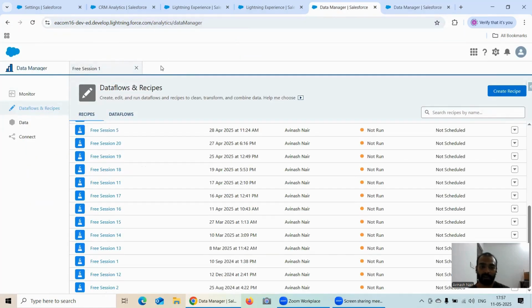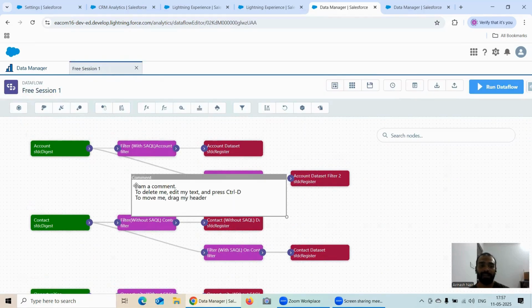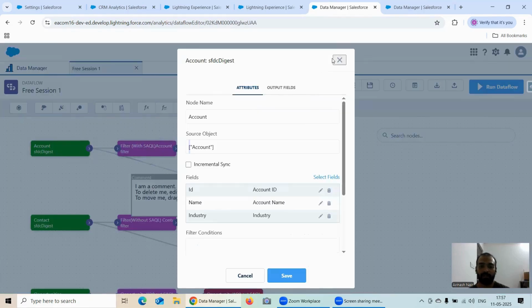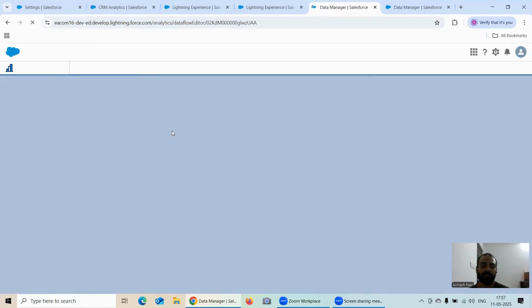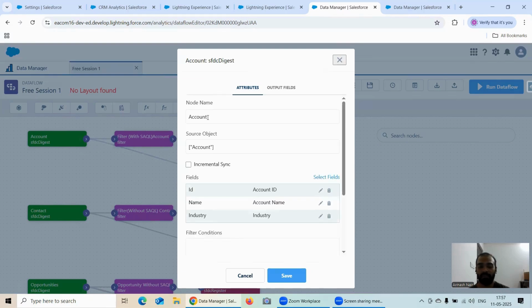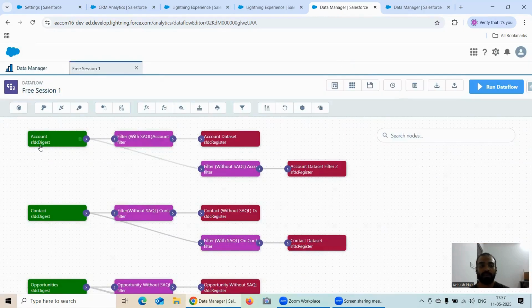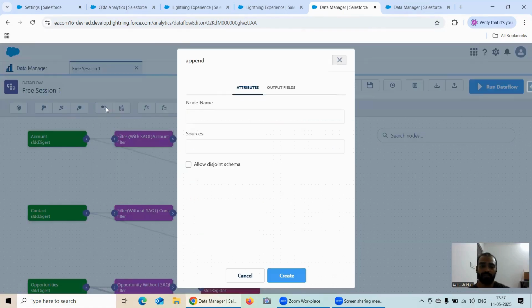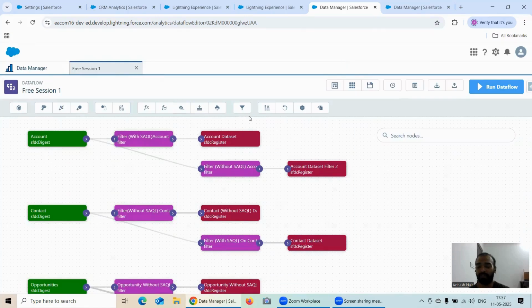And once that is done, the next thing you have to ensure is that whenever you are building the data flow, you always put a proper name. The naming convention always needs to be proper. There have been occasions when developers don't put a proper name, and when you leave a project and some other developer comes in, it becomes a bit difficult for that person to analyze the whole node. So whenever you bring in any kind of node, the first option you get is the node name, so always give the name properly.